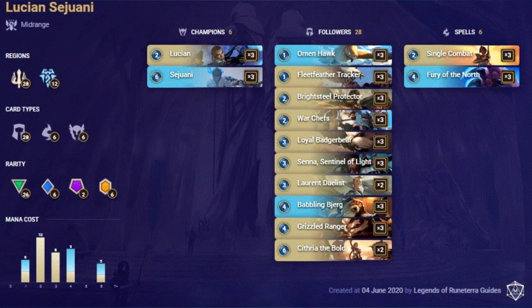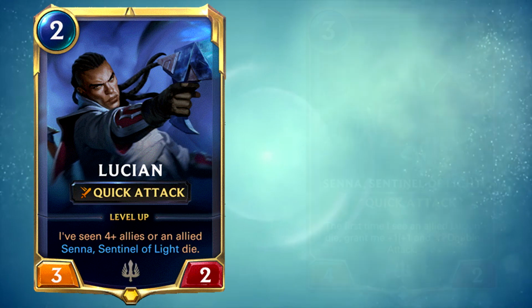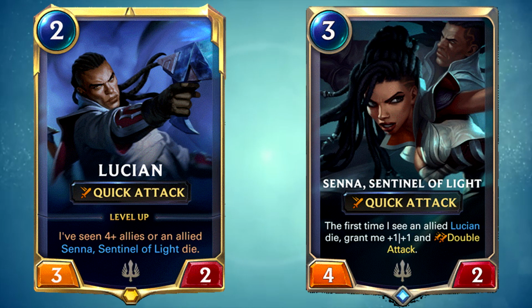Like Lucian and Miss Fortune, this deck also revolves around frequent attacks, but features support from Freljord instead. The game has a very strong ramp to mid-game with 35 cards costing less than 5 mana. No Lucian deck is complete without Senna, and this deck features 3 copies of her to support Lucian quickly leveling up and start using his leveled up rally ability.